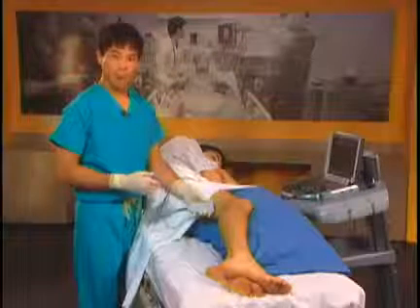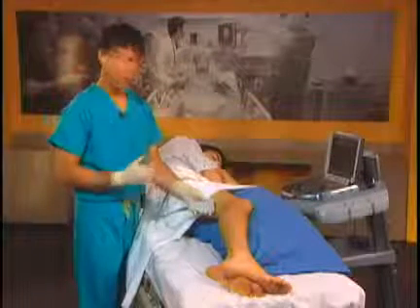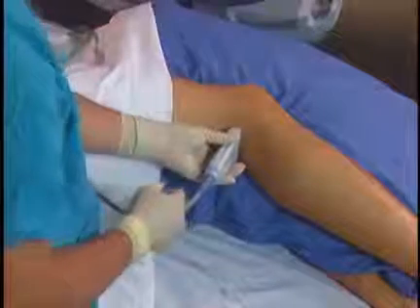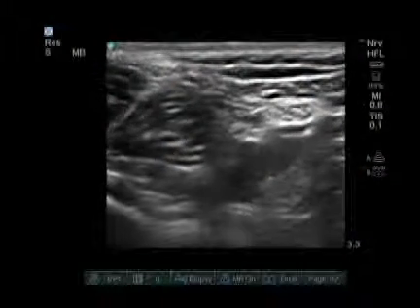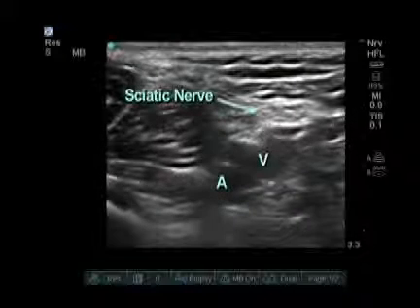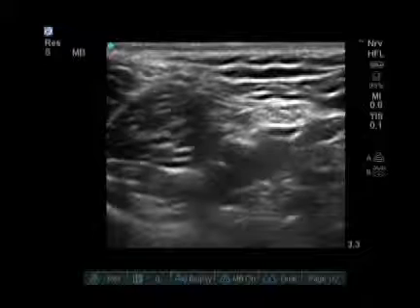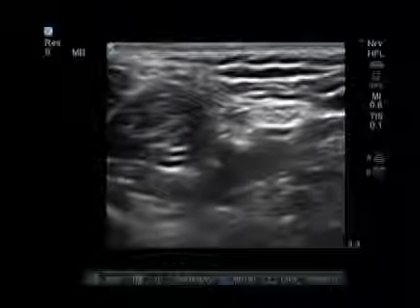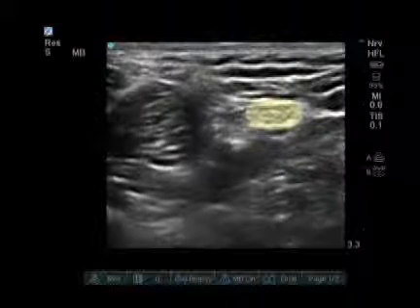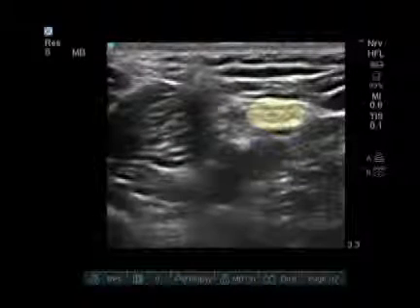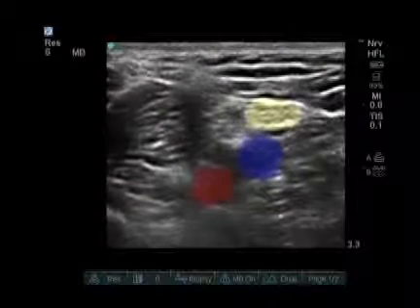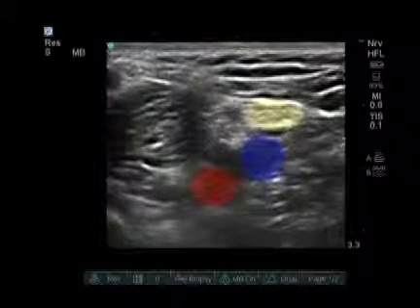To perform the popliteal sciatic nerve block, we put the probe directly in the back of the knee. Placement of the probe in the back of the knee reveals the structures of the nerve, the vein, and the artery. I call this structure the snowman in the back of the knee. You have three circles on top of each other. The uppermost circle is represented by the tibial component of the sciatic nerve, the middle structure by the vein, and the deep structure by the popliteal artery.